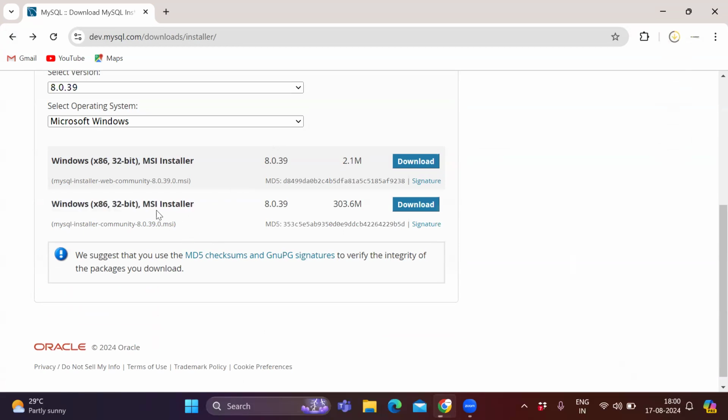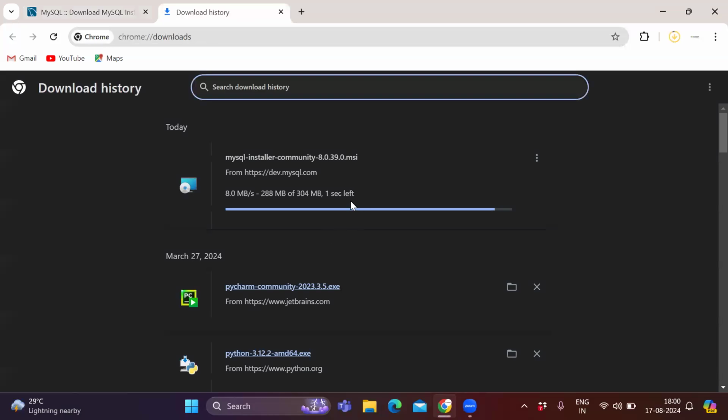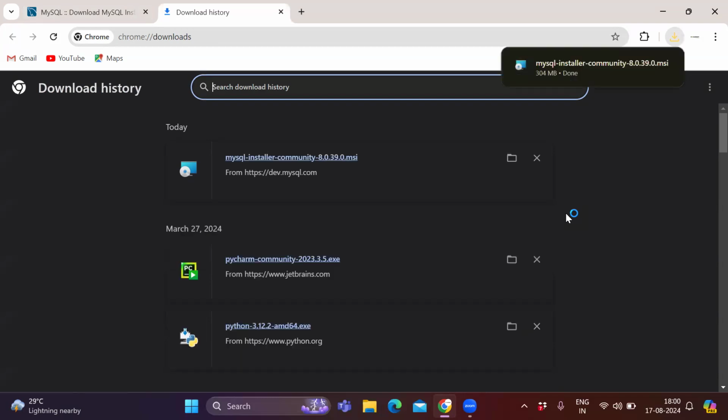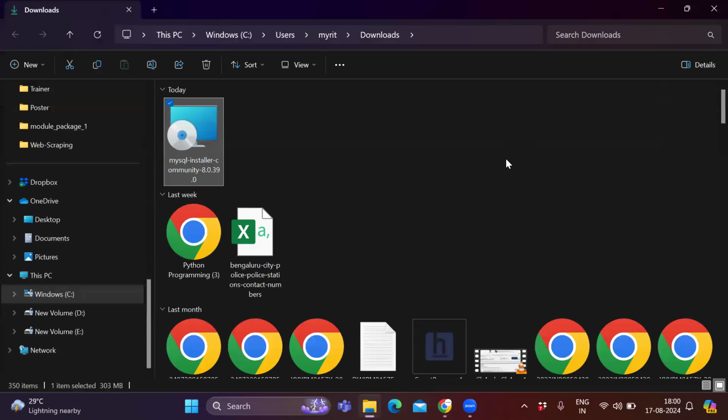So when you install the Windows MSI installer, the second one with 32-bit has a size of 303 MB. There you'll find the server, command prompt, benchmark, and some examples, documents, everything. Let me also see whether it's downloaded or not, depending on your internet speed. You have to first download it, and after that I'll explain how the installation process will start. Make sure this MySQL community version is downloaded in your system.